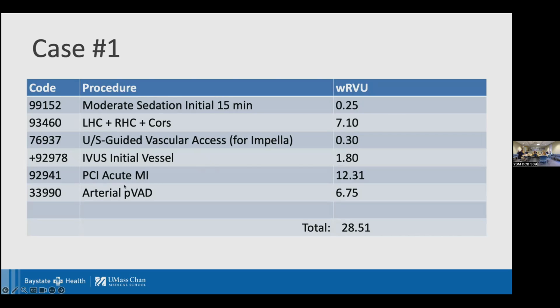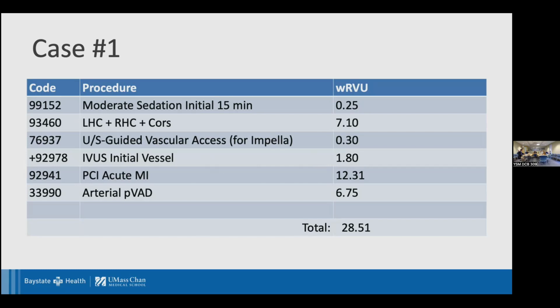Okay. Now, IVUS for an initial vessel. You IVUSed an initial vessel, and that's a good point because you IVUSed 2 vessels, but they're bundled because the left main IVUS is essentially a required part of an LAD IVUS, right? There's no way to put an IVUS catheter in the LAD without going through the left main. Okay, so that's a bundled piece.